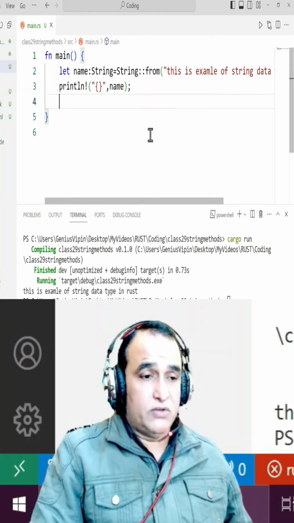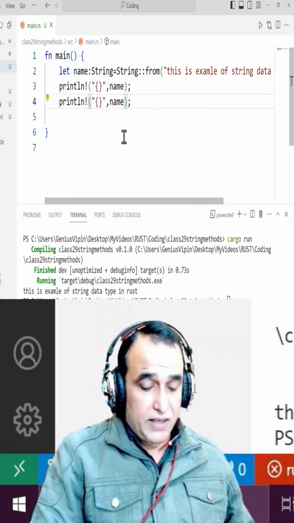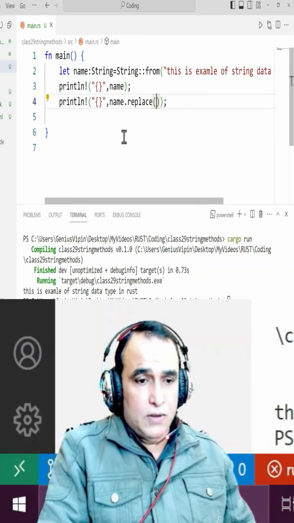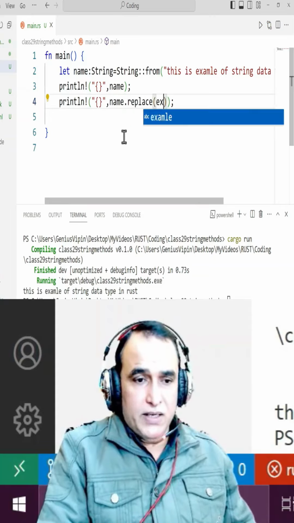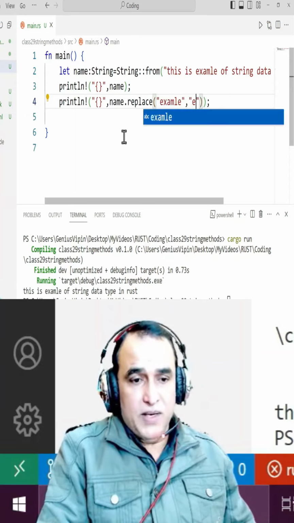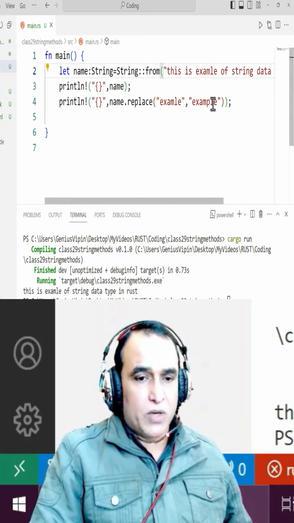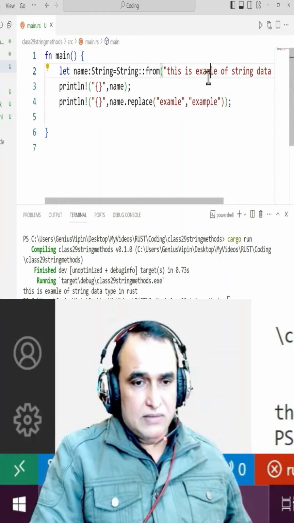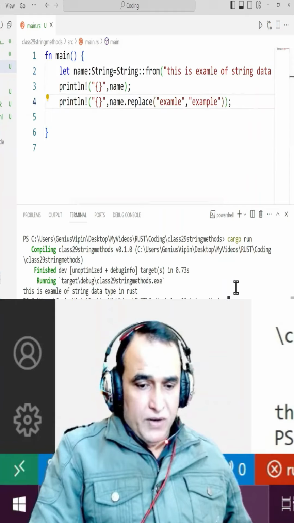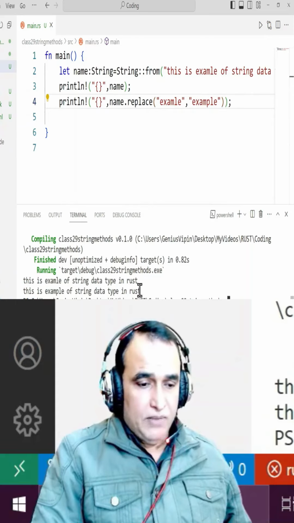Now I use the string method replace. I just call it like this, and here I say replace the word example. Remember that there is a spelling mistake here in example, but it should be example. So it should be replaced with example. Remember that we have a mistake here, so I want to replace this word with this. Then I try to execute once again, run it, and you see that we have example, we have replaced this.